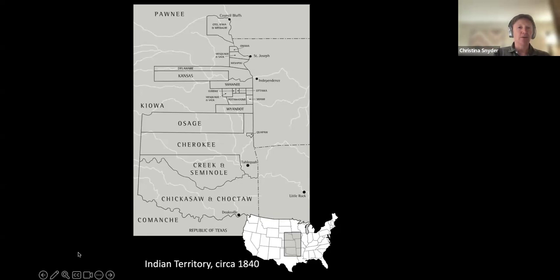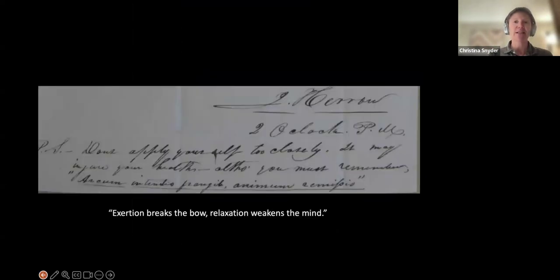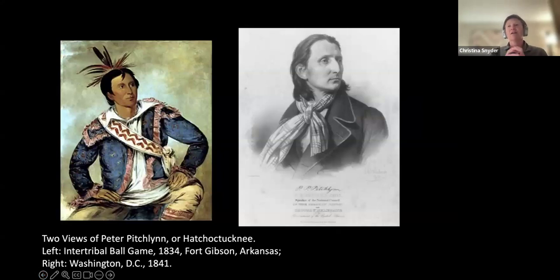So at this time, as Native people were facing forced removal in the 1830s and 1840s, there's one figure more than anybody else who was responsible for taking charge of Choctaw Academy and redirecting the ways that Indigenous nations spent their education funds. And that person was Peter Pitchlynn. He's a Choctaw leader. He later became a chief during the Civil War. He had been a student at Choctaw Academy. And over time, he became one of the Academy's most powerful critics.